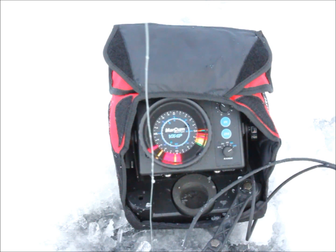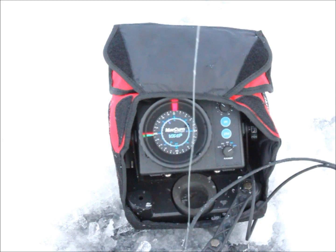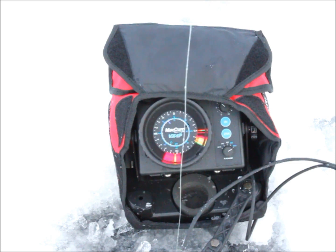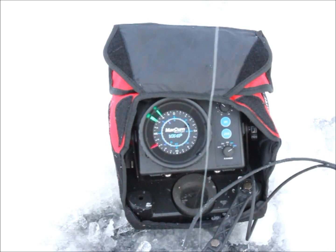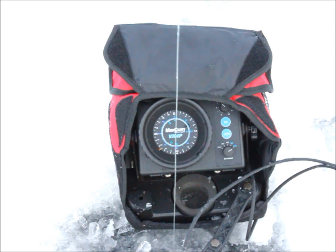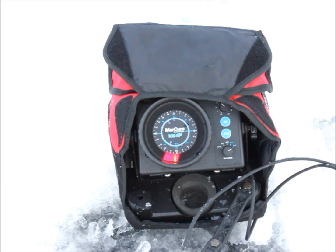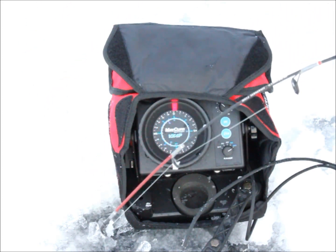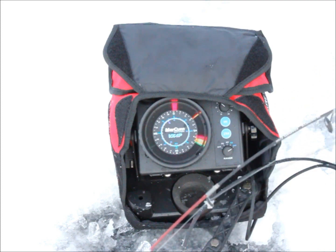Here comes one really fast — came really fast at it there. There's a bunch chasing it up. There's another one coming up. I got one! I got him. You see my hook stopped — my hook was supposed to be dropping down, but I felt the line stop. So the fish has to have it.